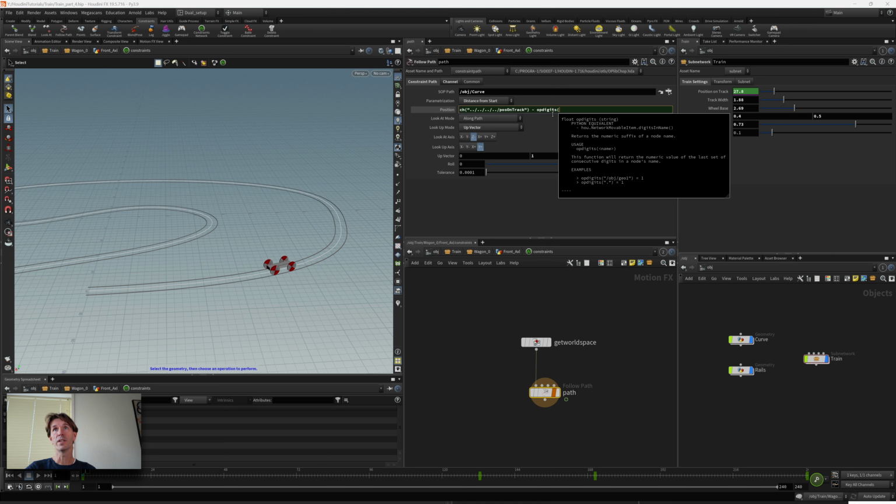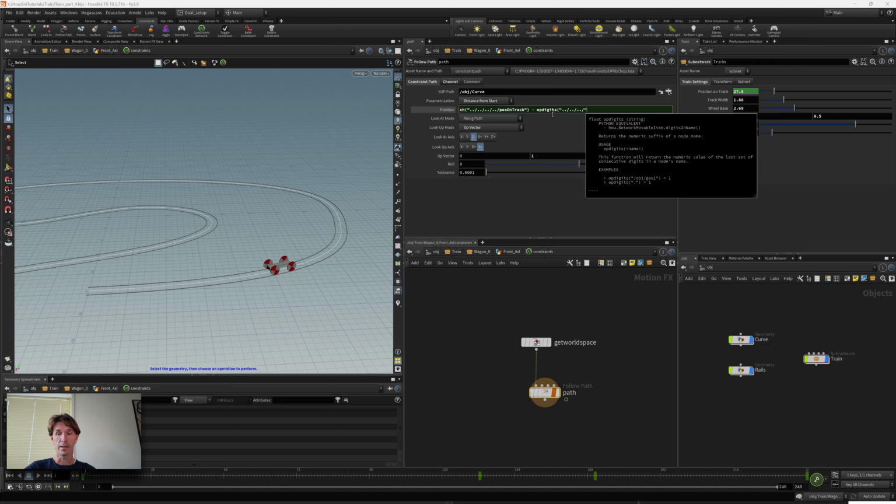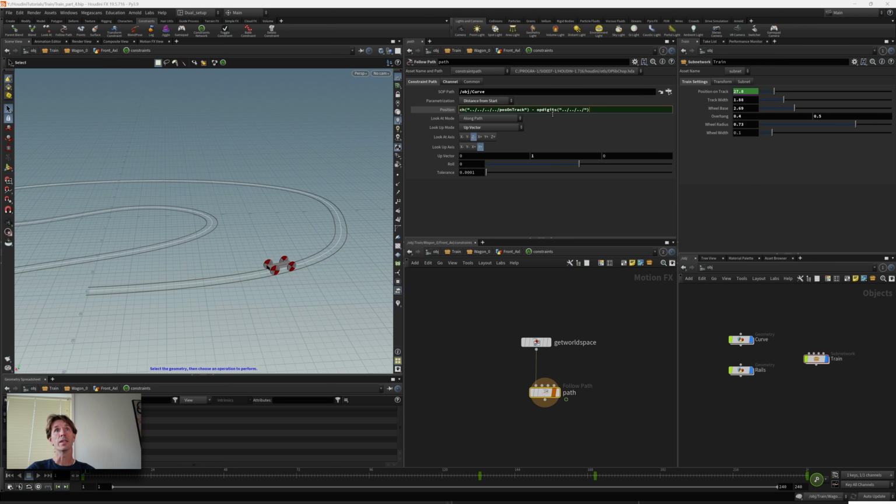And then the op digits of what? It's going to ask me the op digits of what node. So not myself, not my parent, not the one above that, but the one above that. That's the one that I want.